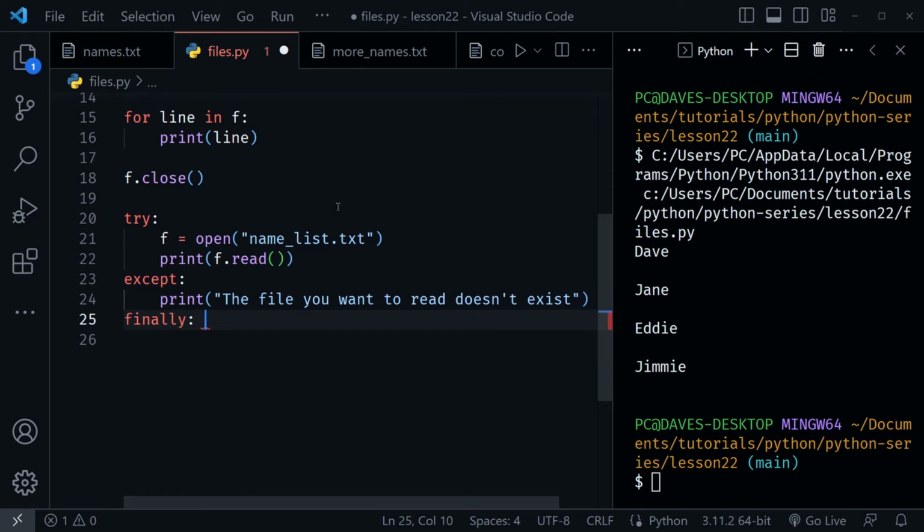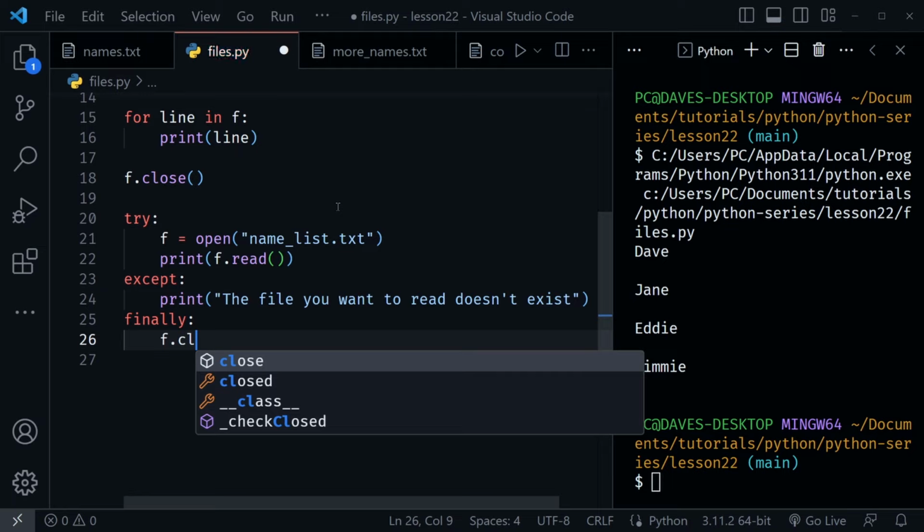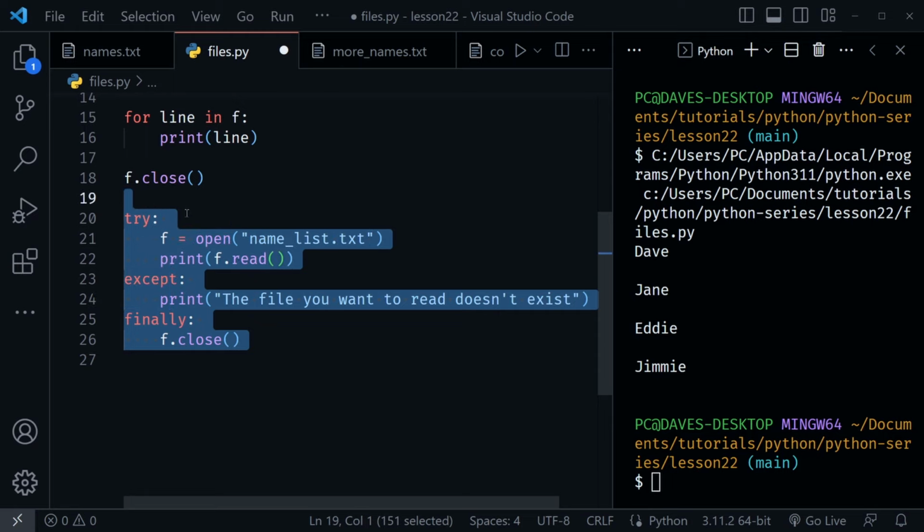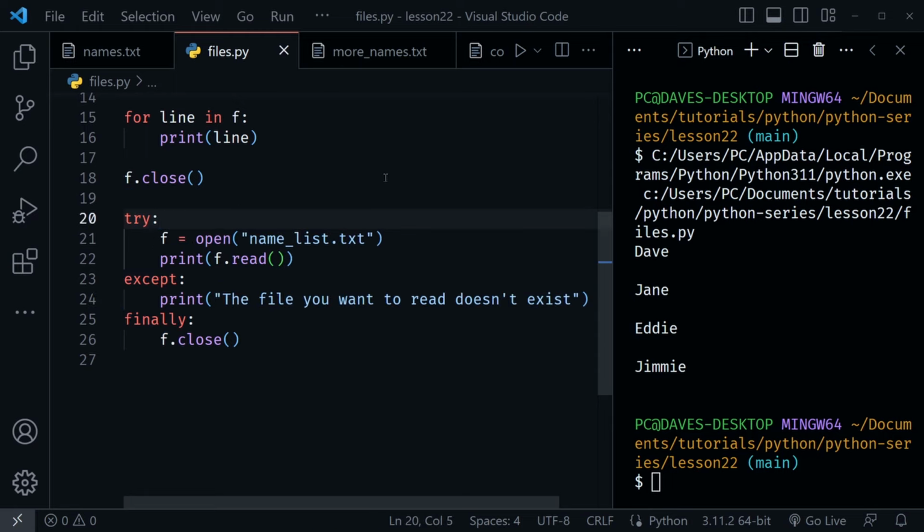And then we can use our finally block, and this comes in handy because this allows us to go ahead and close the file, because remember we opened it before, or we tried to open it before we had an error. So if we don't open it at all, we'll of course have the error. But say the file did exist, this would allow us to open it, do something with it, and in the finally block, we could call close. So it's a nice structure for that operation. Let's go ahead and save. Now let's run the code.